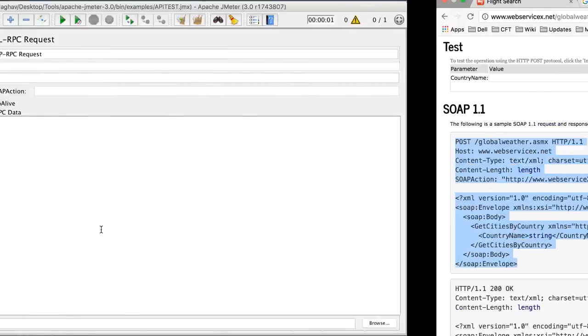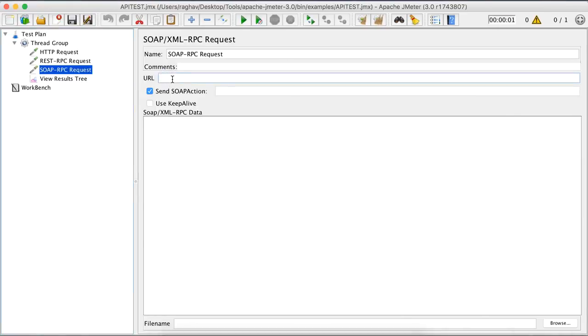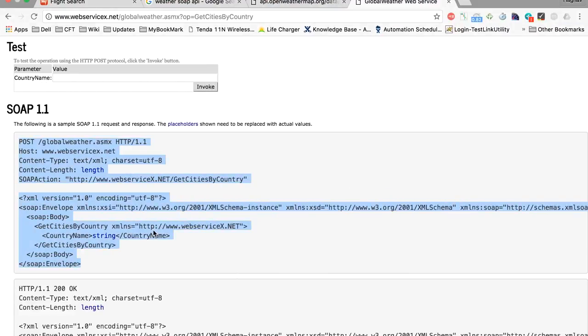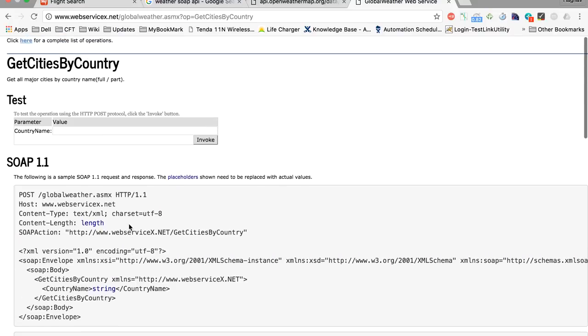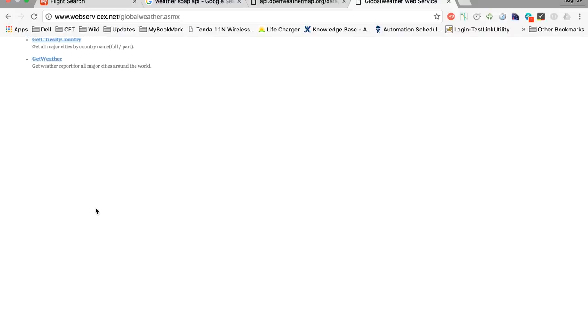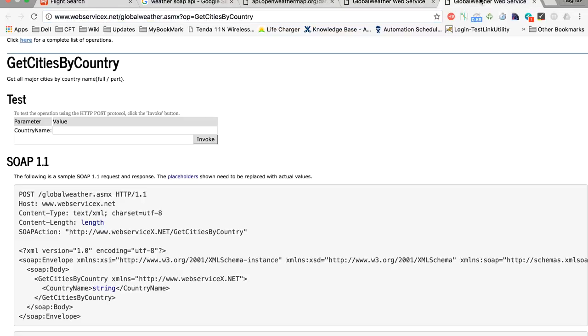So one thing we need is the URL, which is the endpoint of the API. So let me search what is the endpoint of this API. So this is the endpoint actually. So you must be having the endpoint of your API.